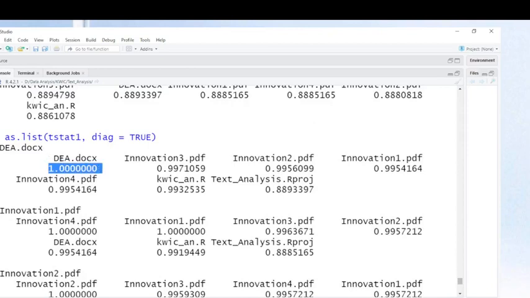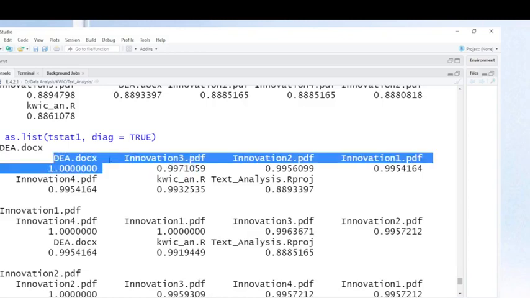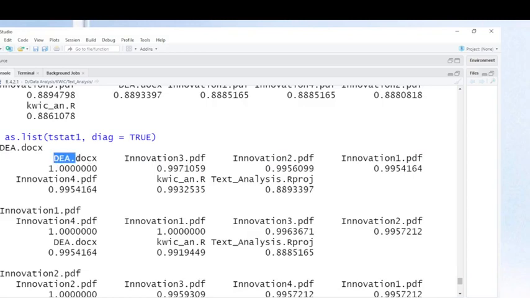But when you compare the first document, this is an article that I have produced on technical efficiency of Burundian banks using data envelopment analysis, all those articles you see are related to innovation. When you compare this article to this one, you see the similarity.